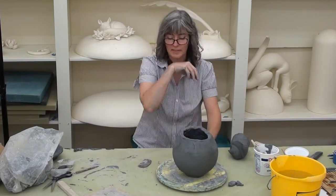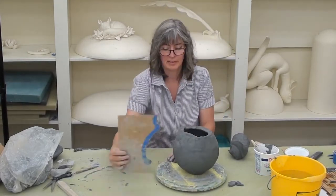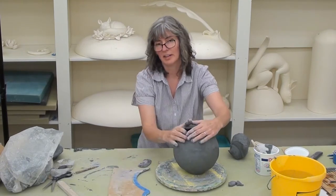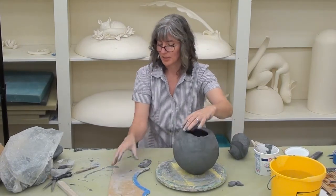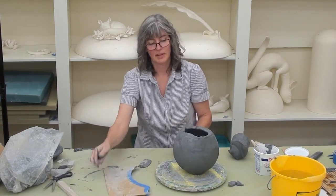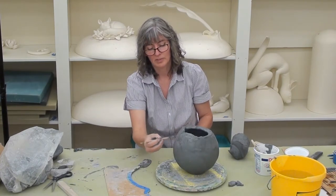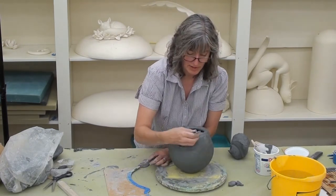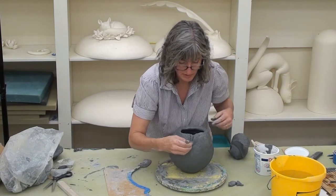So this here is where it's not fitting my template vessel. This is a really good trick. It's so wet, I could easily choke it in and make it fit, but I want to show you another technique. So when your vessels get lopsided, you can dart out the shape. And so basically, right here, I'm going to dart out a triangle shape.